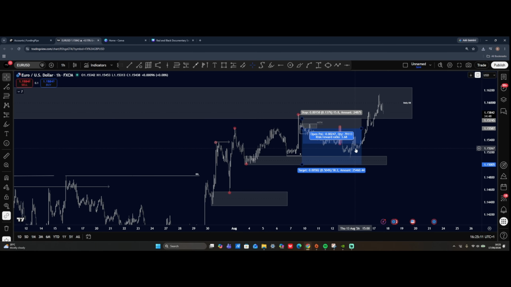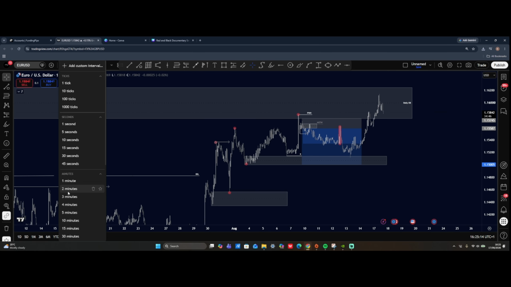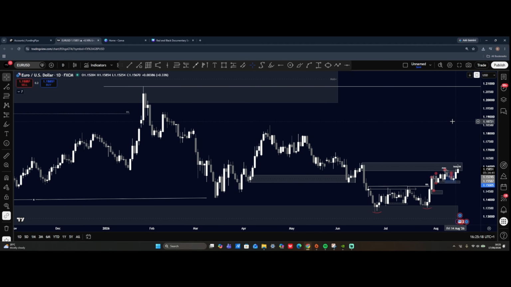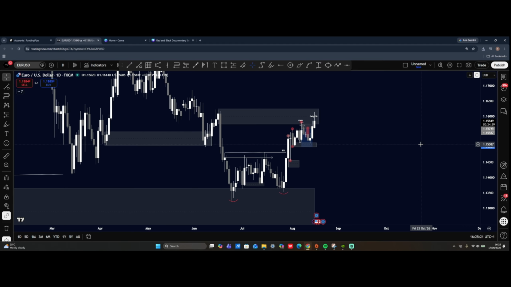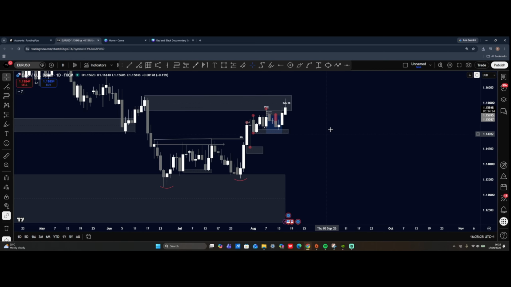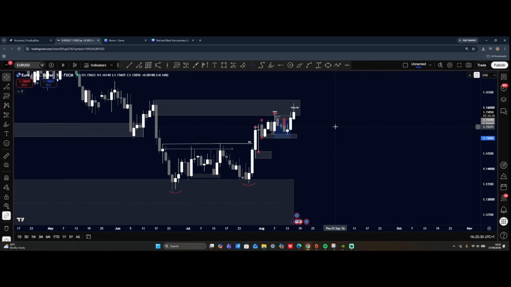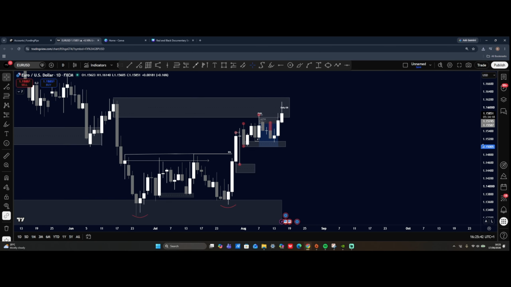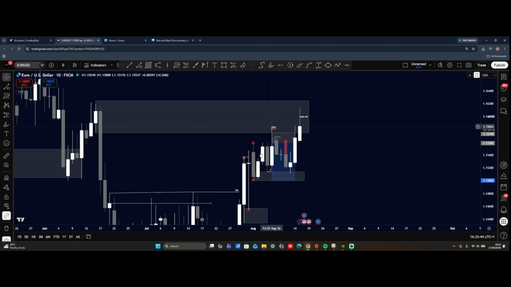But yeah, this trade right here, so we'll go up to the higher time frame. We'll go to the daily just to make it a bit more clear. Obviously, as I mentioned in the previous video as well, what we currently have is price moving up to this daily order block. Now, that being said, we were expecting a reaction from there, or price to potentially go higher and sweep these highs as well.